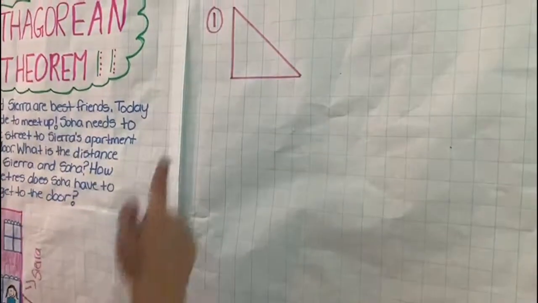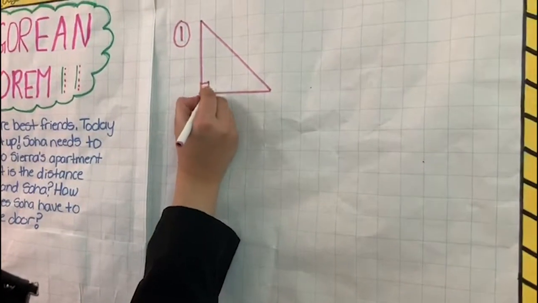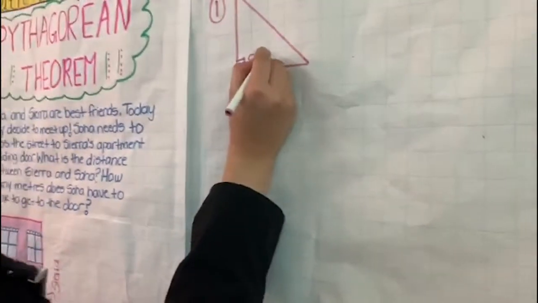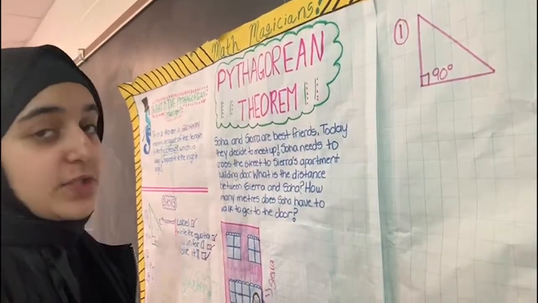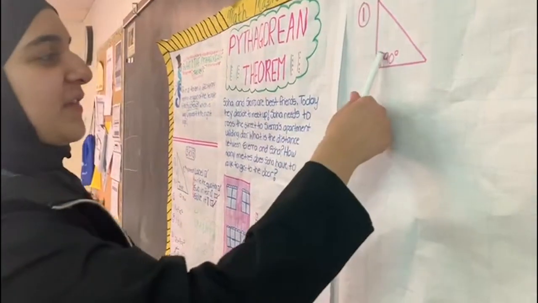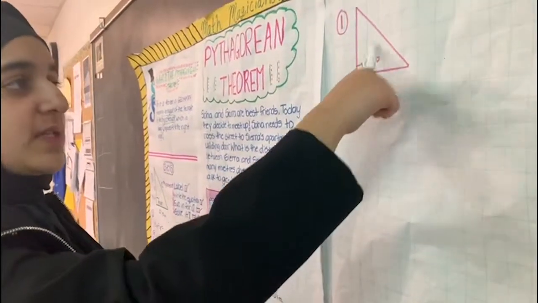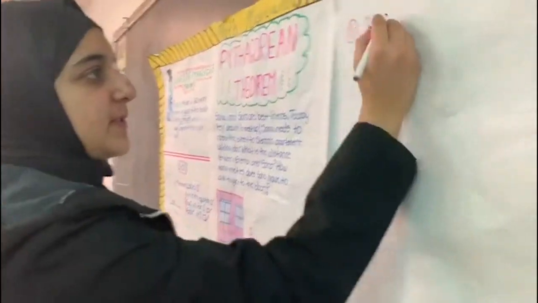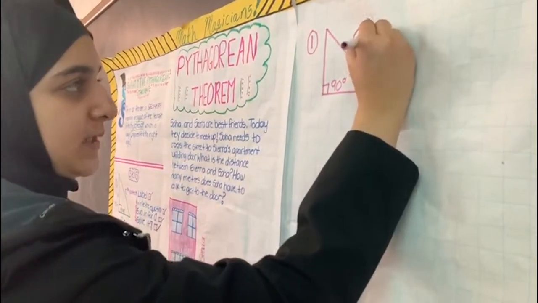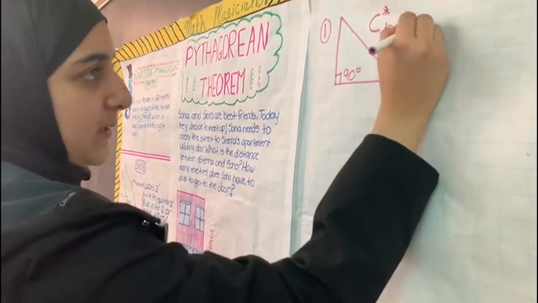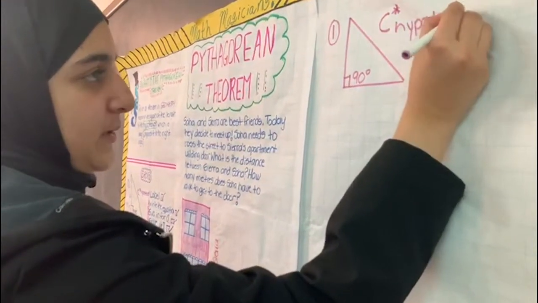There. So we can identify that this is a right-angled triangle, meaning it is 90 degrees. And therefore, that means that C, which is the hypotenuse. Okay, so we know that the 90-degree angle is right here, which means C, which is also known as the hypotenuse, will always be opposite. So let's just write that down for us to always refer back to: hypotenuse.